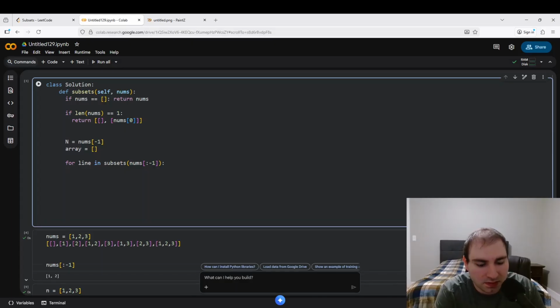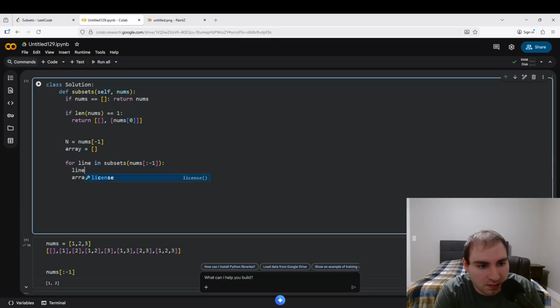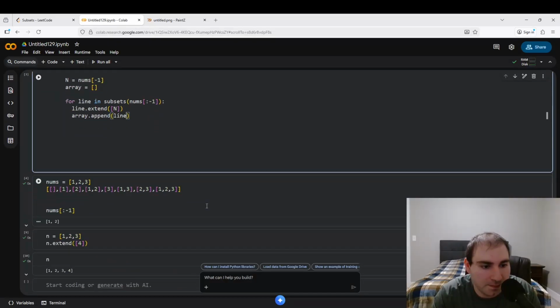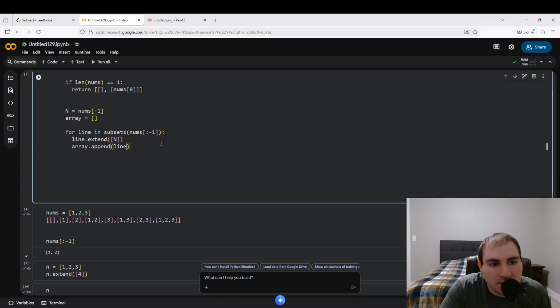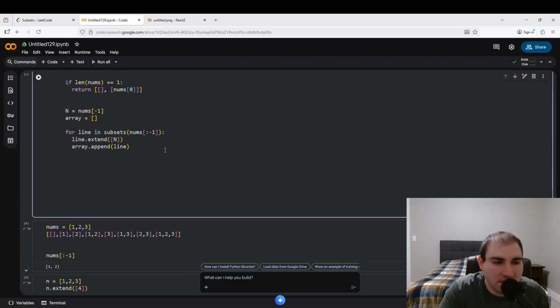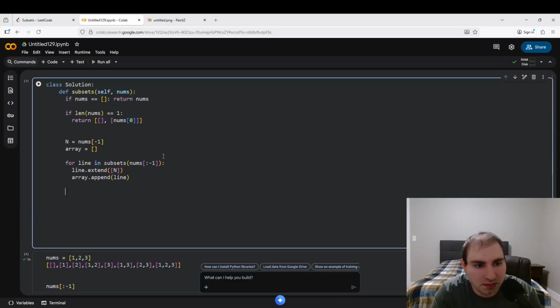Can we then do array dot append line dot extend n, and then array dot append line, and then in the end we're going to return this one plus the array, right?